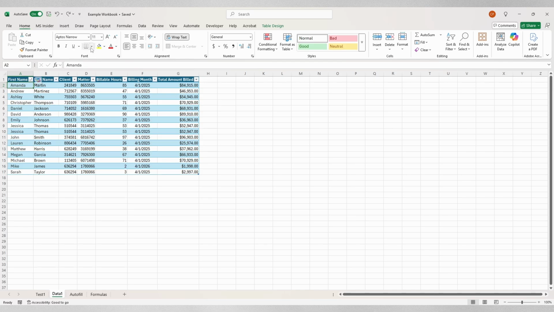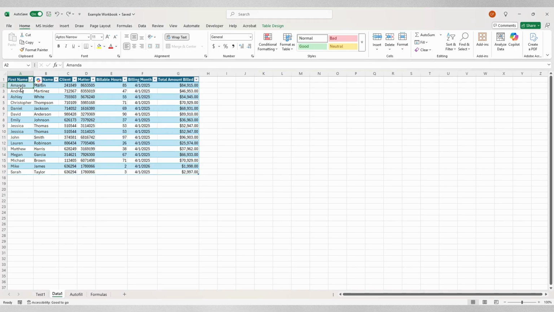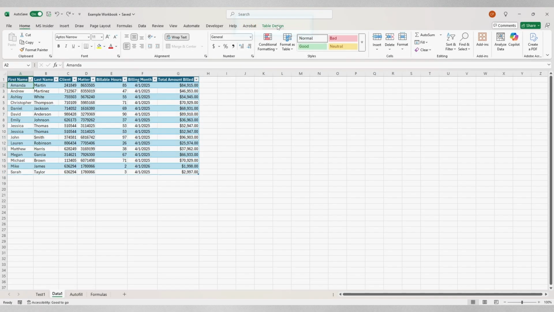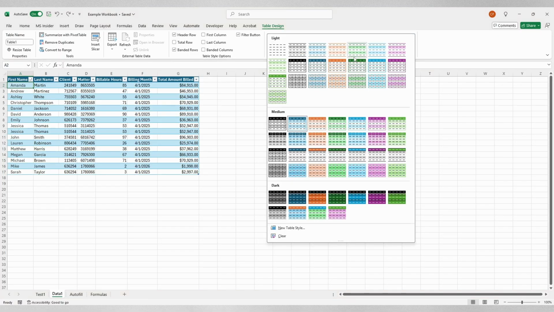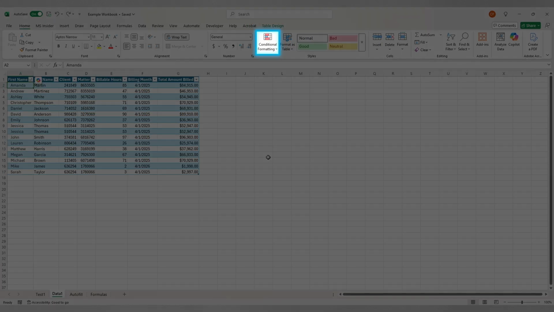For example, from the Home tab, we can add borders to make certain elements in the table stand out a little bit more. And because we are dealing with context menus and because we have a table in front of us, we now have a table design tab as well. From here, we can make a variety of different adjustments. We can again change the look and the color of the table. However, if you really want to get visual, conditional formatting is going to come in particularly handy.